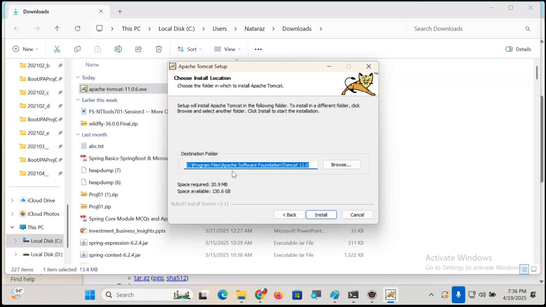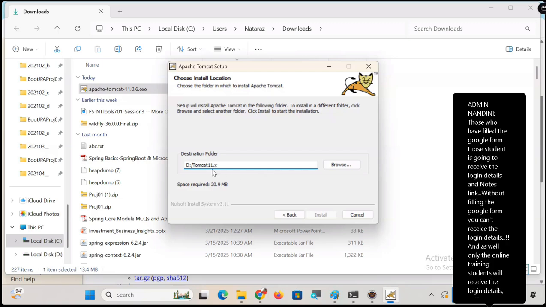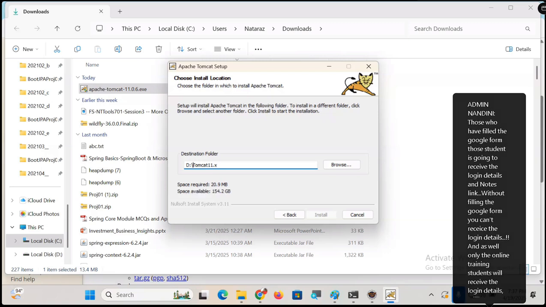I'm trying to choose d:/Tomcat 11.0. I think 11.x. Is there any problem in the folder?